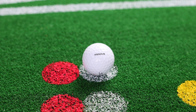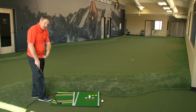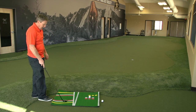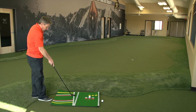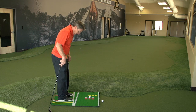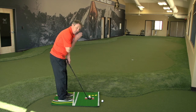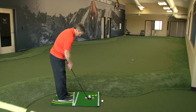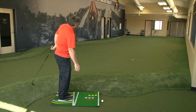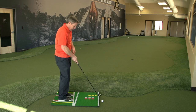Then the pitch shot — a little bit farther forward. We're going to try to hit the ball a little farther, maybe a 30 to 40 yard shot. The white lines are for the pitch shot, so I'm going to go ahead and put my toes on the white lines, kind of get my stance there. The ball is now a little bit more off of my face — good positioning. Just let that club fly through and hit a little bit farther. You can see that allowed me to throw that ball out there a little bit better.